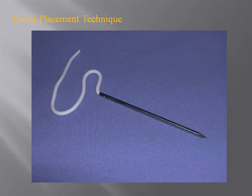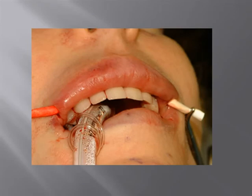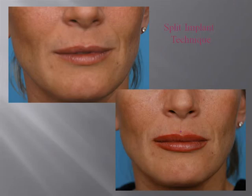The key to its placement is that of the trocar, or long needle. This makes it easier to pass through the lips or the nasal areas. For the lip area, for example, a simple incision is made in the corner and the trocar is passed. The implant is then spread out and the ends are simply trimmed and closed. The same technique is done for the nasolabial folds with a small incision at the base or the side of the nose and then down at the bottom, deepest part of the crease.